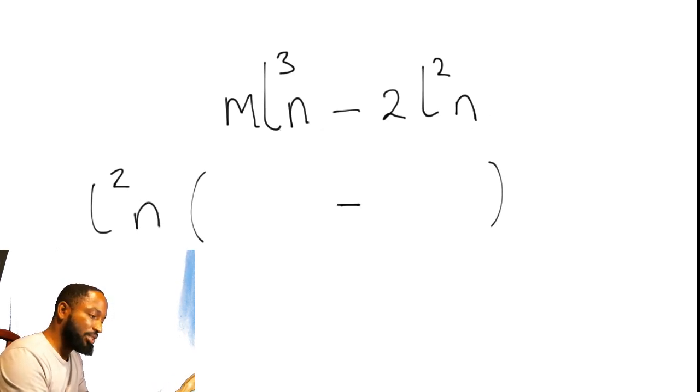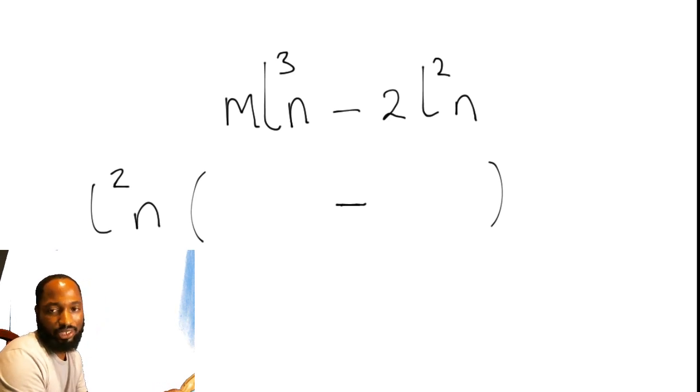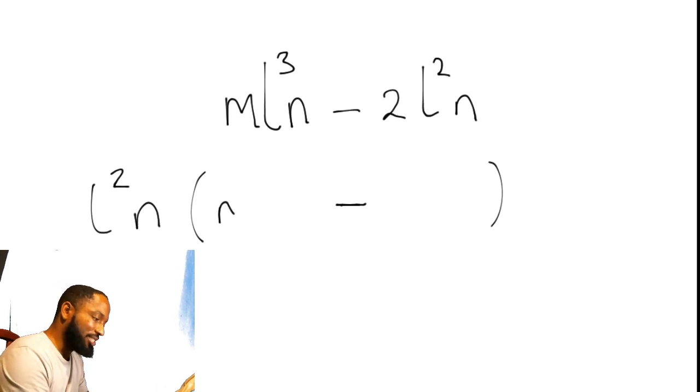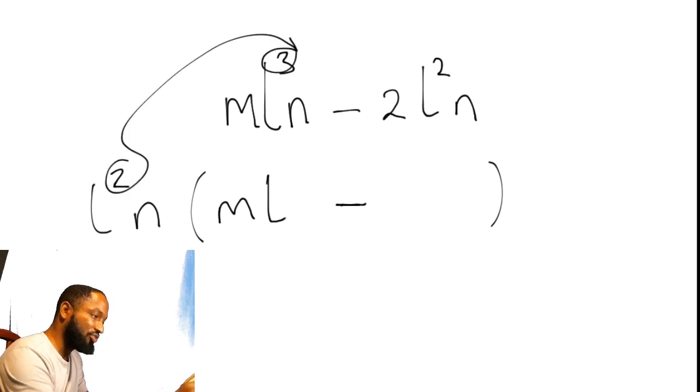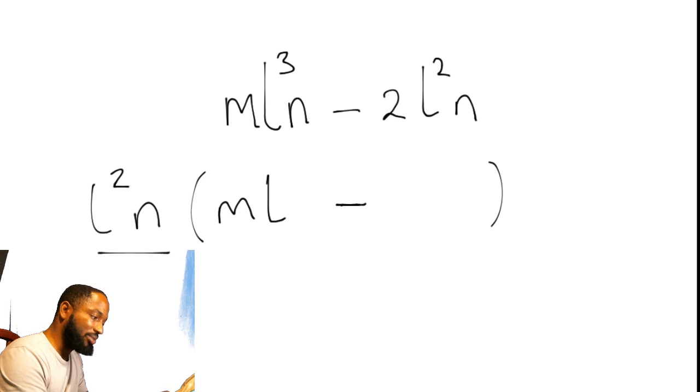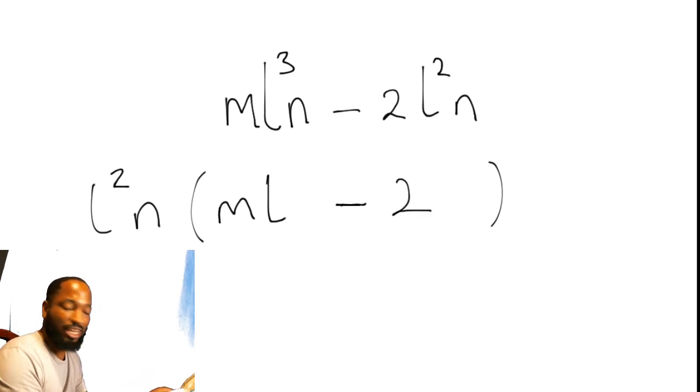Now we are putting back the remainder. Let's put the negative sign one time, we subtract. We missed the M, and we missed the L. Because this was 2 and this was 3. And over here we have L squared and N, so we're really just missing the 2. You understand? So this is the final answer here.